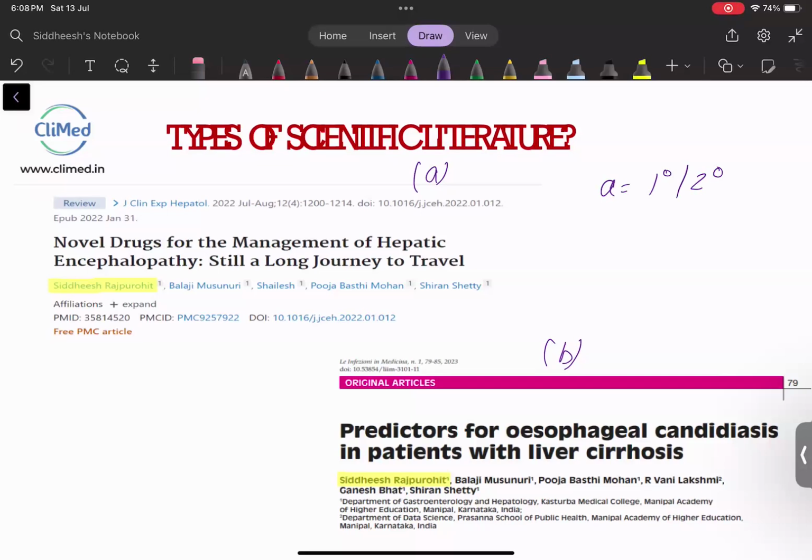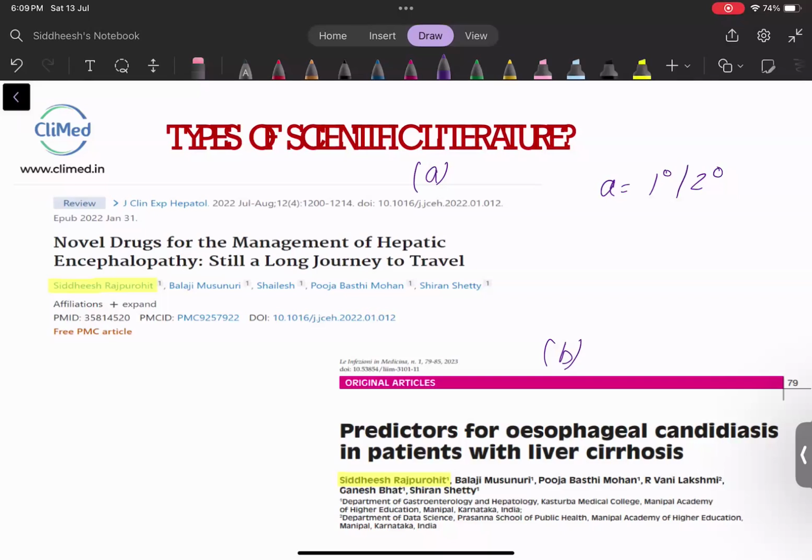Others? Why is it primary, not secondary? Anyone? It's the original work. Because this is the original work.